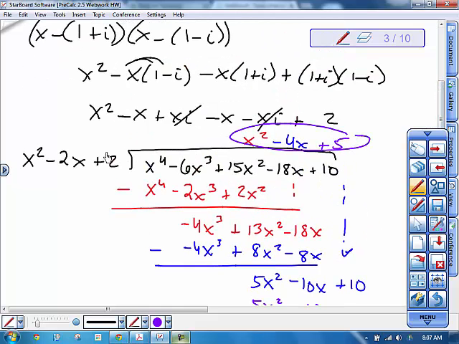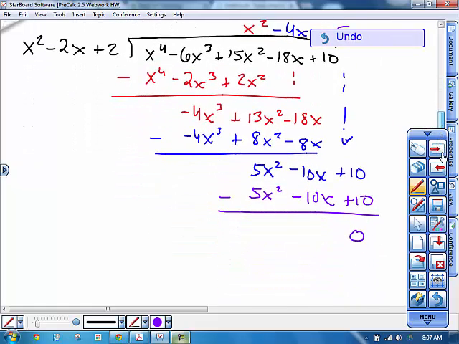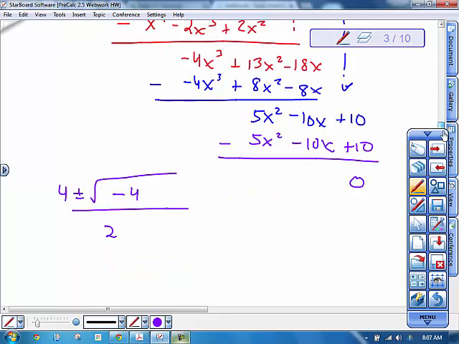So this quadratic multiplied by this one gives you this polynomial. These are where the two other zeros come from. We know they're complex, so I'm going to have to use the quadratic formula. So it's the opposite of b, plus or minus the square root of b squared minus 4 times a times c, all over 2a. All right, this is 16 minus 20, which is negative 4. So I have negative 4 here. This is 2. And then I have 4.